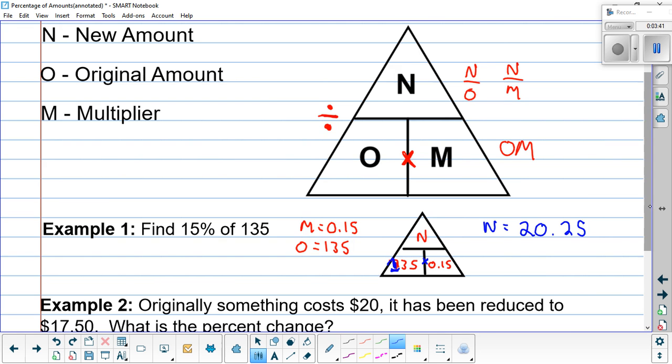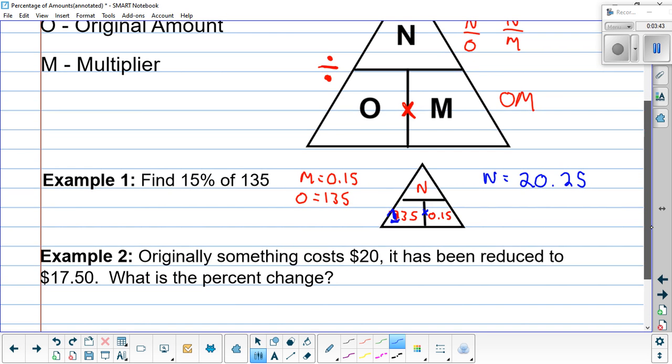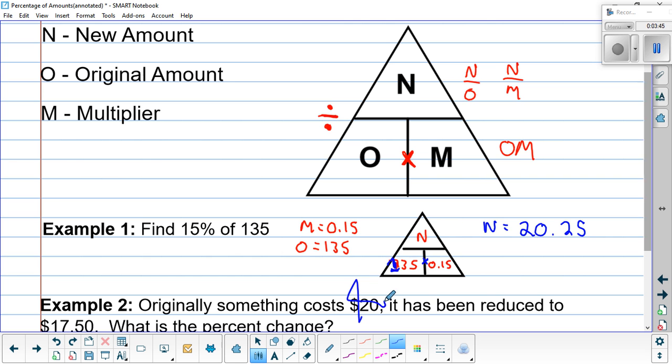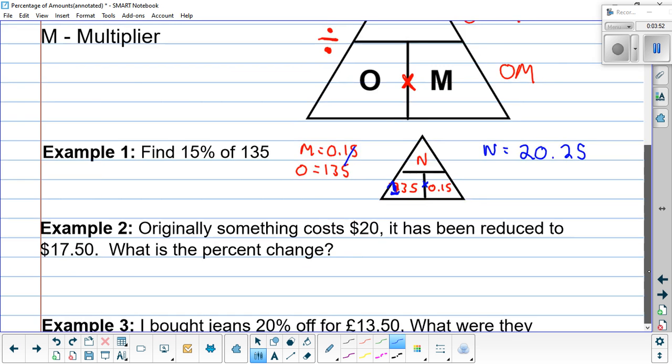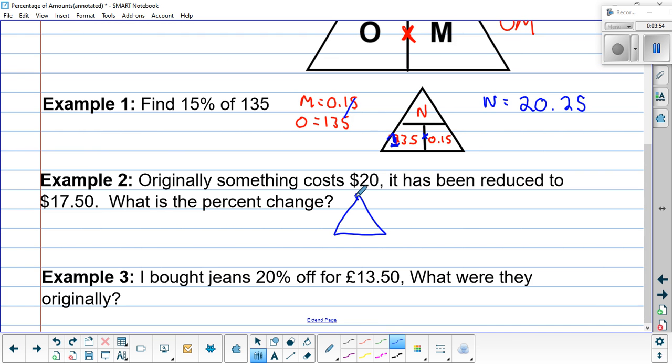So, how about a different one, right? Sometimes, even if you don't want to draw a super nice triangle, I sometimes just go NOM. And when I do my other triangle, I do it nicely. Just that way I can see what exactly I'm doing.